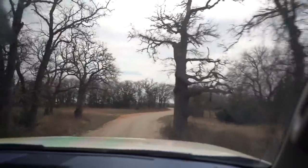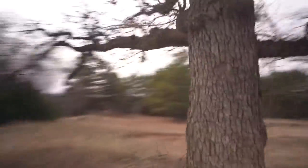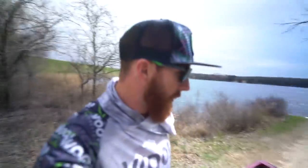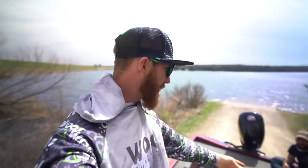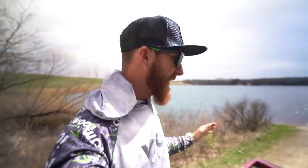Becca almost stepped on a snake the other day — pretty scary. We have made it to the ramp and I had to make a wardrobe change. This is like the first day since Becca's been here that it's just hot. It's been nothing but overcast and crazy windy almost the entire time. We're looking good. The rods might hit the trees — little to the left.